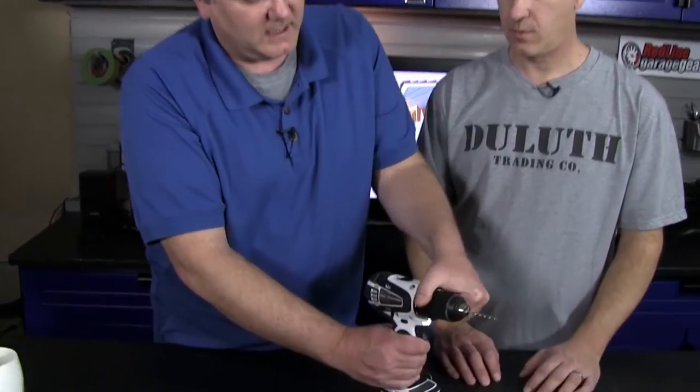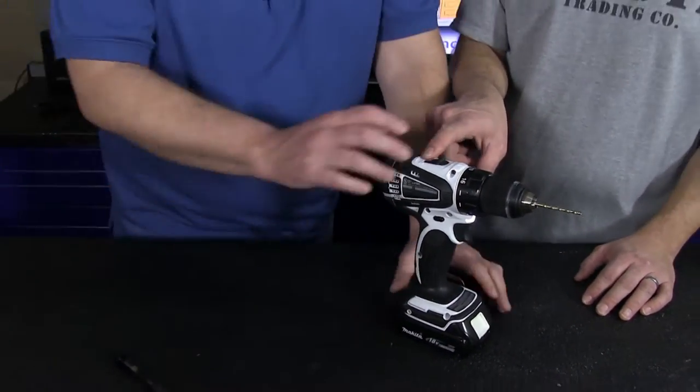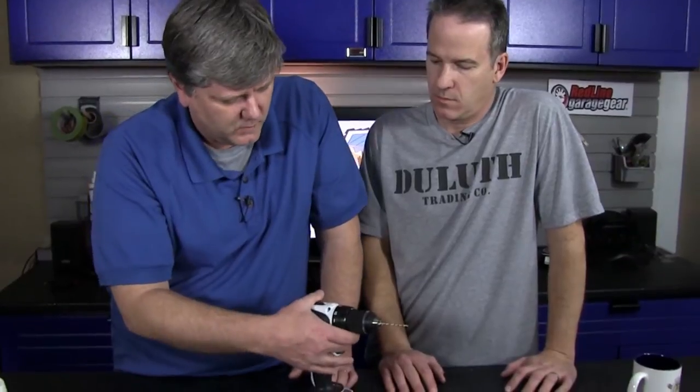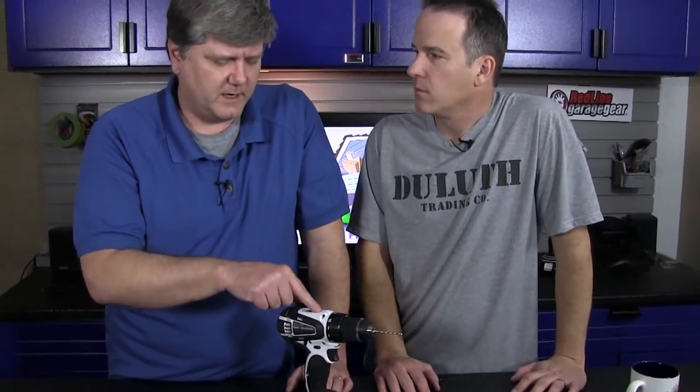But this drill also has what they call a clutch. Well before you go to the clutch, isn't there some more differences between 1 and 2? It's faster, but doesn't 1 also use a different gear and has more power? That's right. So 1 is going to be slower, but it's going to have more torque, a little more power. Now when you're drilling, you're typically going to want to be on the faster speed. Like if I'm putting a lag screw into a beam and it's struggling, then I'll put it down to 1, slow it down, and get more power. Because we're talking about two different things: drilling holes or driving screws. For drilling, we want it on the high speed, unless we're using a really wide bit. When we're driving screws, we want a little more torque, so we're going to go to the slower speed.